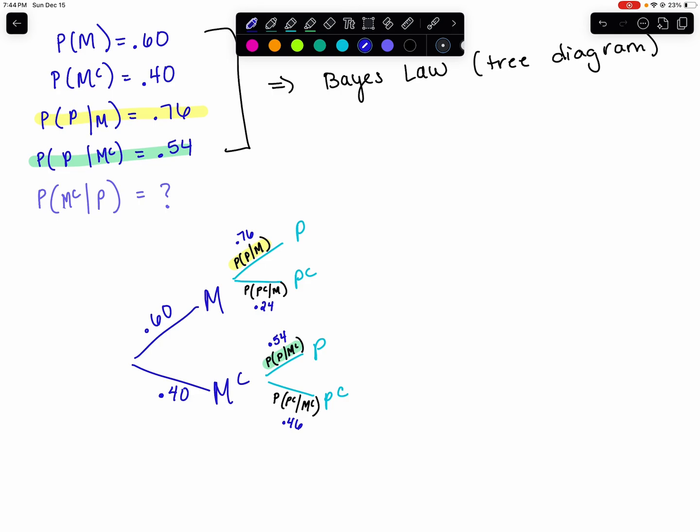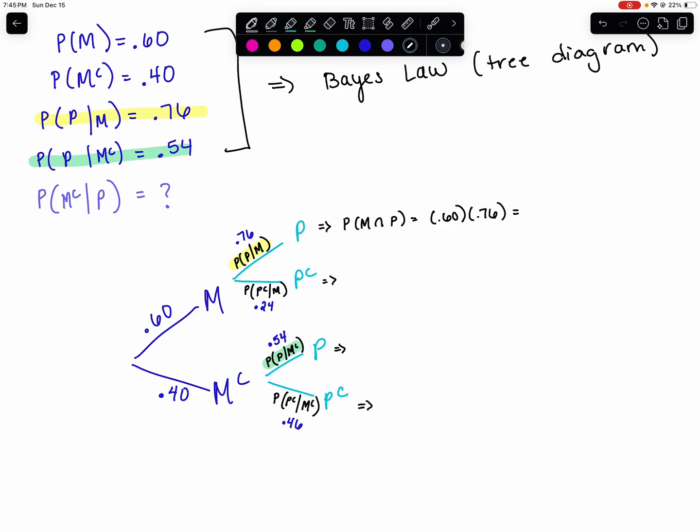Okay? Now, getting back to the question, we are going to have to find a few things, but before I even do that, I want to write out something that I know that we're going to need anyway, which is getting the and statements. So that's what we were just showing, is how the tree diagram works, so that we can just jump right into it. So if I need the probability that he makes the first serve and gets the point, I can't use the 0.60 and the 0.76 individually. I have to multiply them. And we just showed on the previous screen why we're allowed to. You don't have to go through and show why that happens. Now we know it happens.